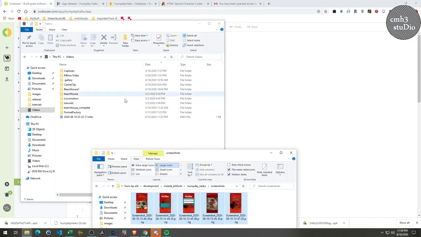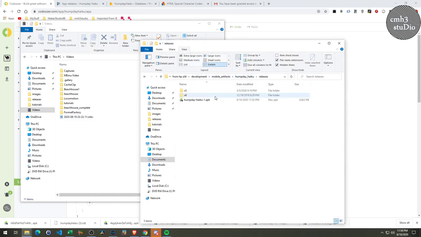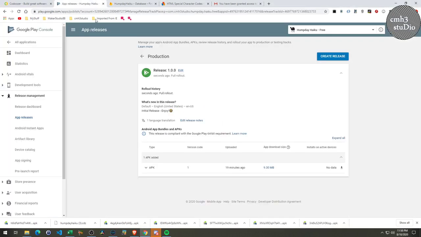Whereas we save the file. I'm going to call it Hump Day Haiku-2. Whenever this is done, I'll go back to this release and I'll create another release, and I'll basically overwrite this one. But it's going to be there. It's going to be 1, then 2.